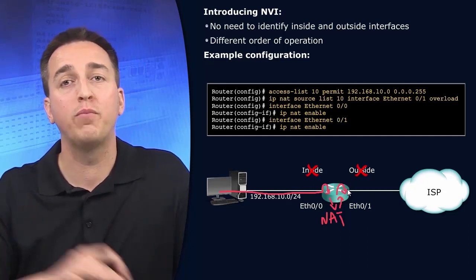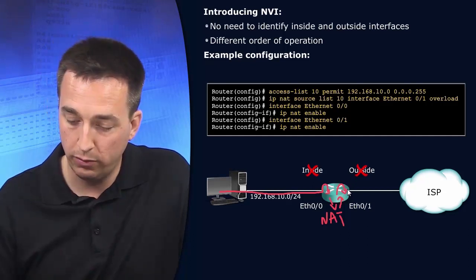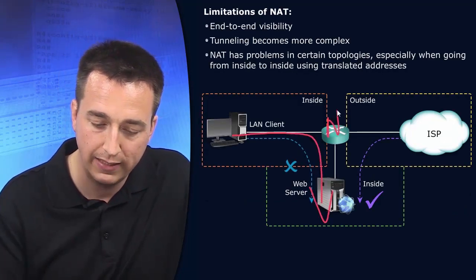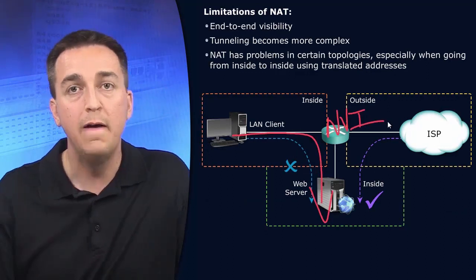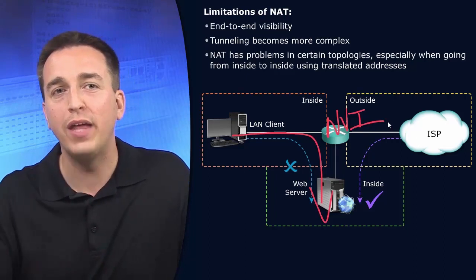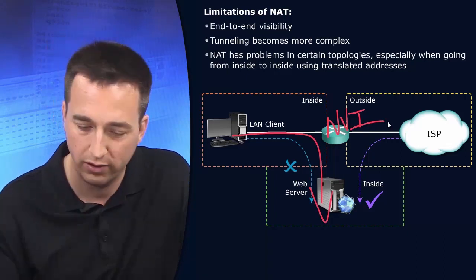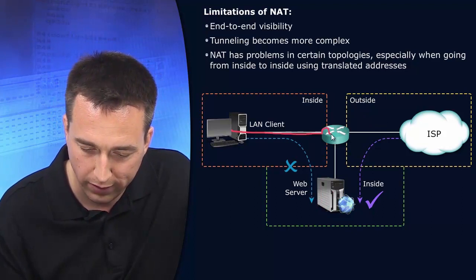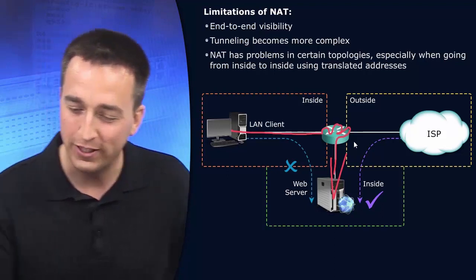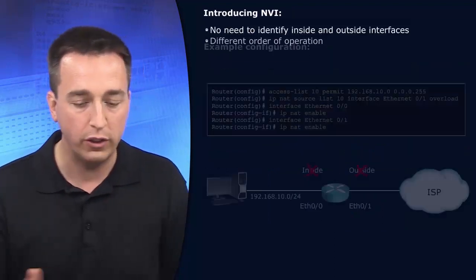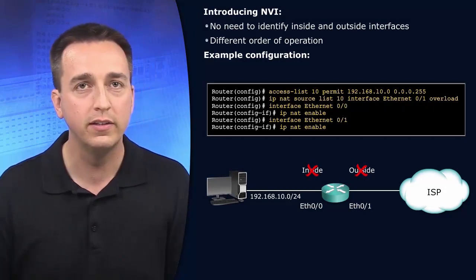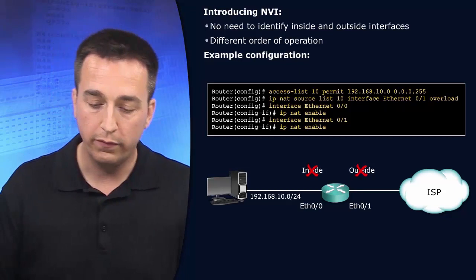So that would solve our problem whereby we wanted to communicate from inside to inside. If we're using NVIs instead, NAT virtual interfaces, because of the route, translate, route process, our clients will then be able to get to that web server because we're essentially doing something like this. Route, translate, route, and we bring it back down. That's essentially what we're doing in that particular case. So the NAT virtual interface configuration is slightly different, and the differences are important for you to realize.